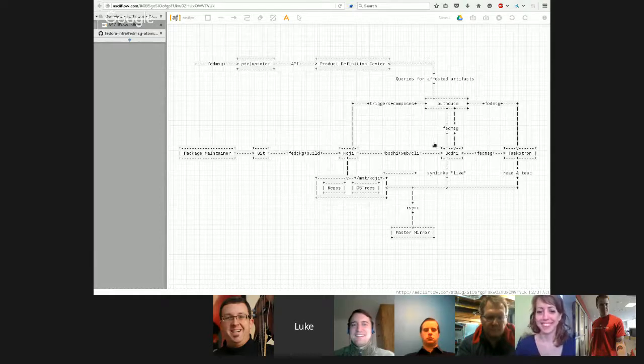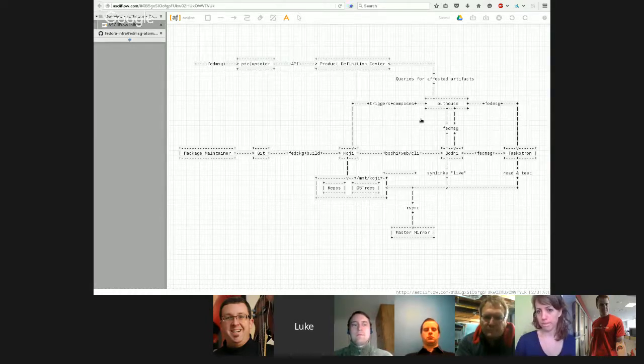So what I'm going to demo now is this little chunk of the workflow where a new update gets released to the world through Bodhi, and that triggers a Fed message. Outhouse consumes that Fed message and then queries the product definition center to see what components are affected by this change. And then it goes off and recomposes ideally whatever needs to get recomposed for that change.